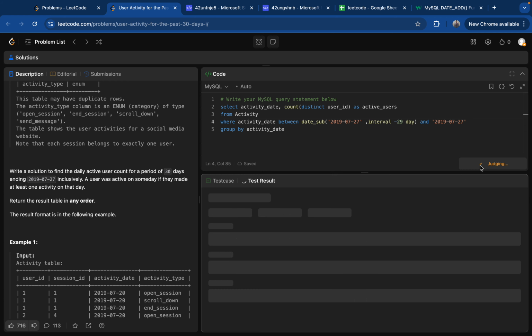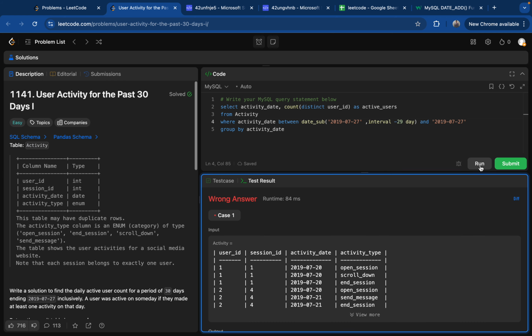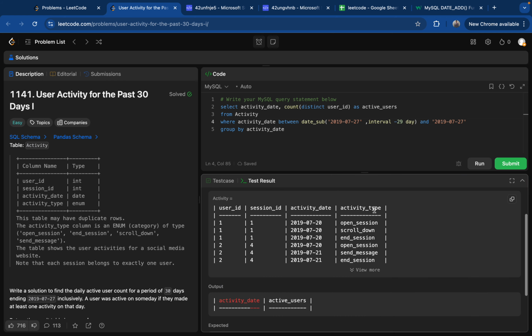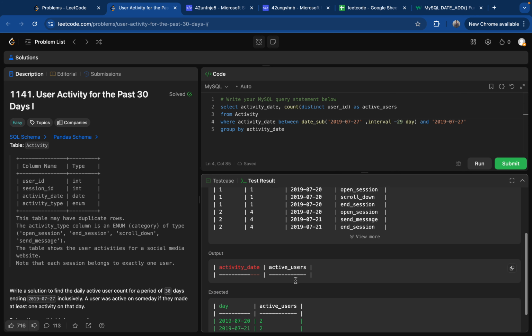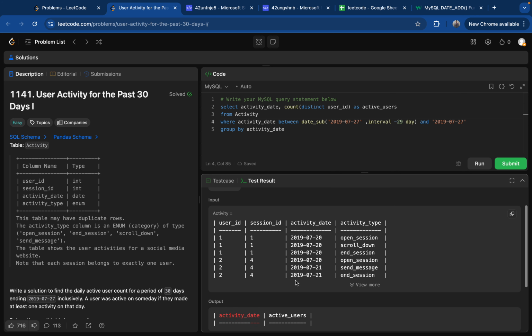So now let's see if we are getting the expected result. So we are getting one error. Let's see what's the error. Activity date, and then we are counting, so we're not getting any result.